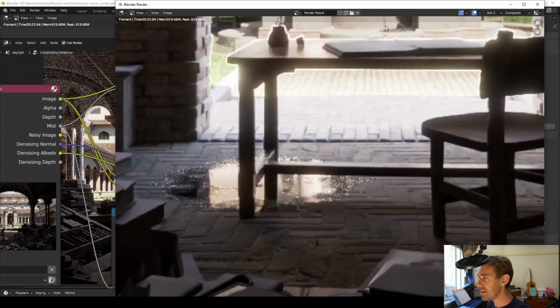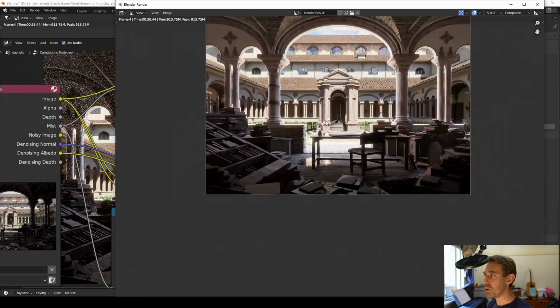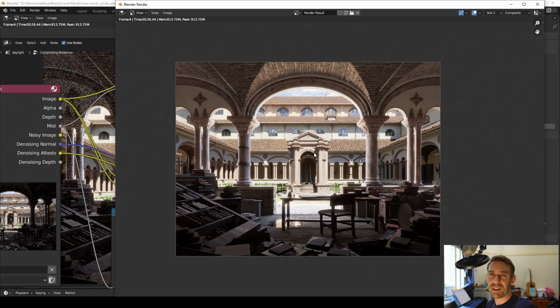You can actually see, if I zoom right in here on this reflection, as I jump back and forth between just using denoising and using the denoising data passes, that there is a little bit of a shimmer in this reflection. So when it comes to things like reflections, you might want to use the denoising normal and albedo passes just to get a more accurate result. You may happen to be perfectly happy with just the denoising pass, and you don't need to add all that extra data to your image files, and you might also save some denoising processing time as well.